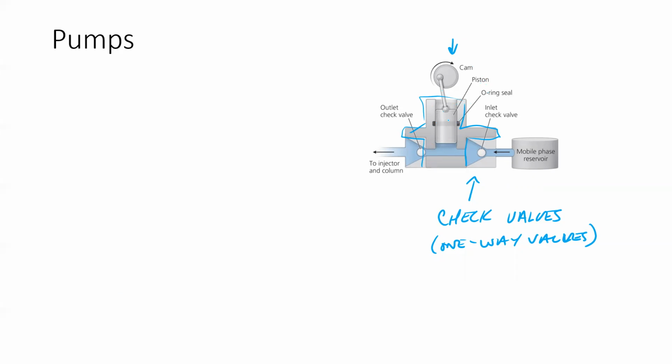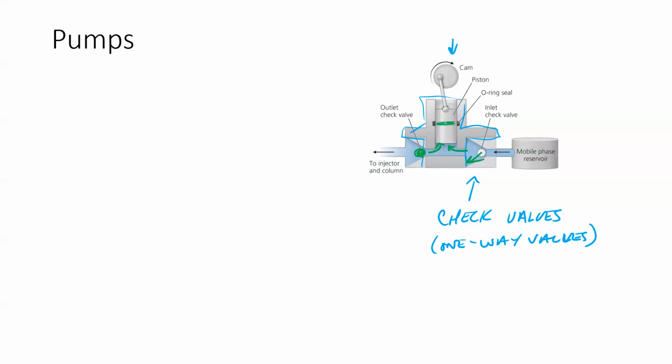When that piston is moving backwards, it's drawing liquid in from this side and from this side, right? He doesn't really care where he draws it from. But this little ball here prevents liquid from coming back in from the column. It's already passed that way. And instead of sucking that liquid back in, that ball gets sucked in and no liquid really gets past it. However, on this side, that ball moves out of the way, and so all the liquid from the mobile phase can come in and fill up this piston.